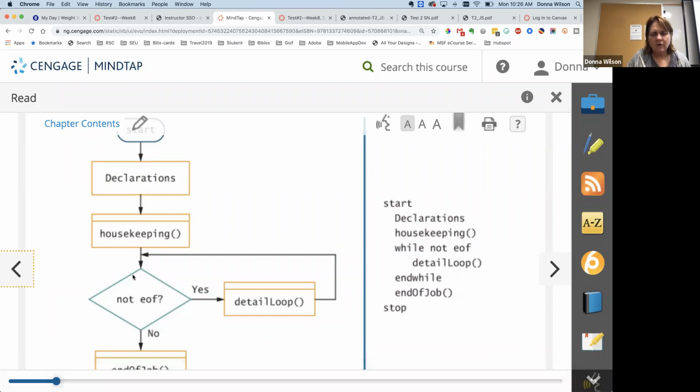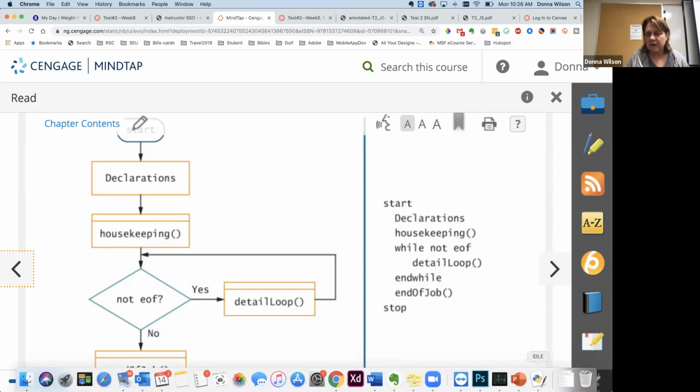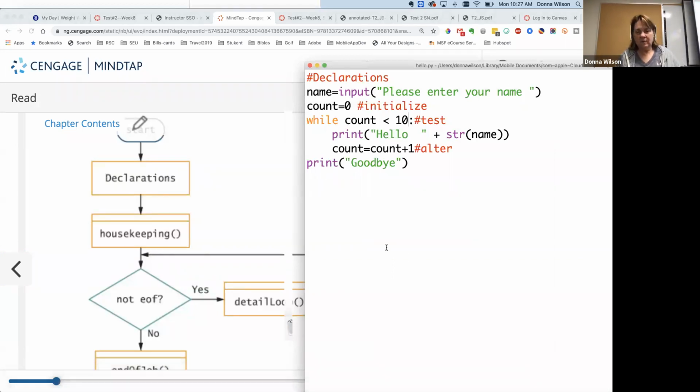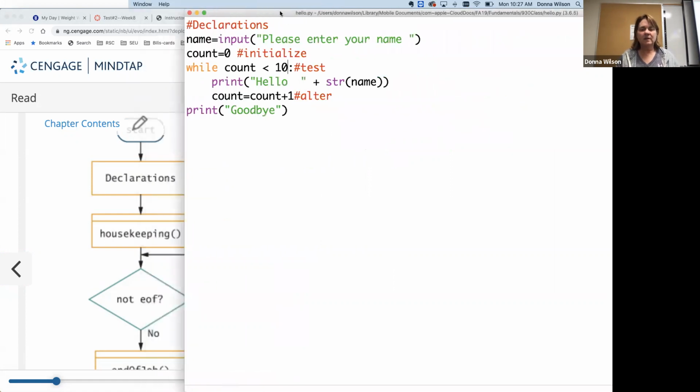See, the while condition is outside, right? So which part is my detail loop? Yes, these two, I actually only have 2 statements, right? And this up here is actually what's called the housekeeping, right?